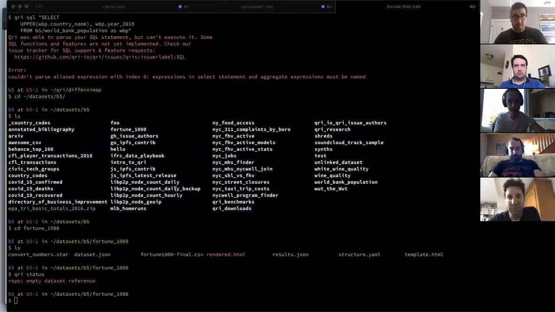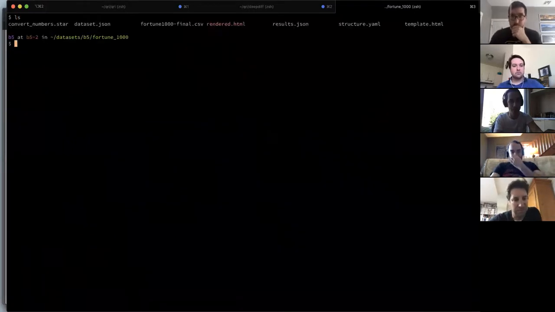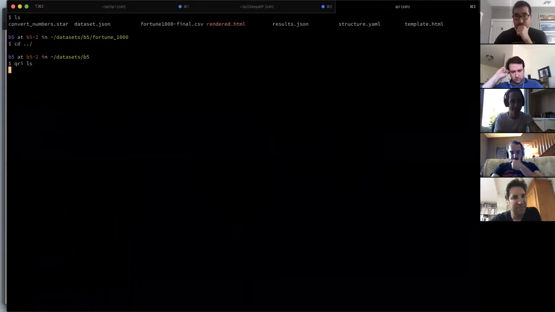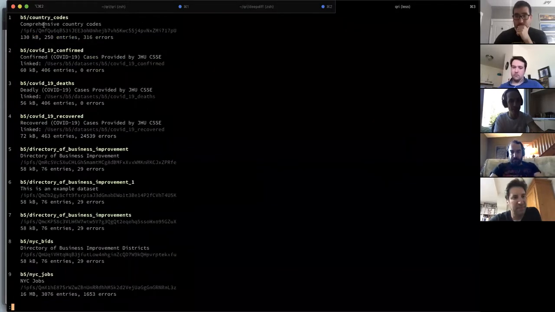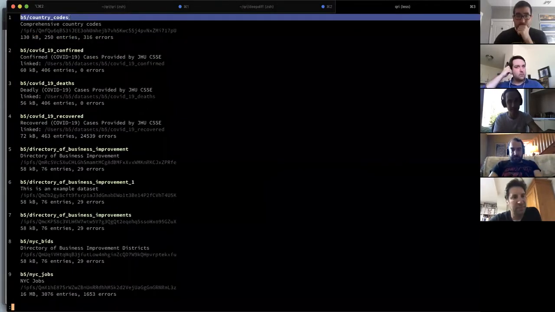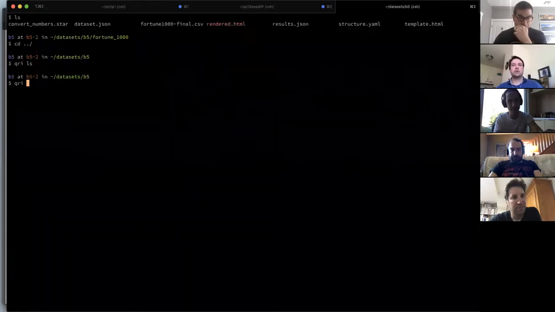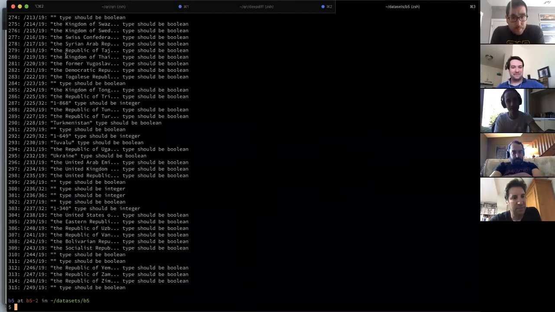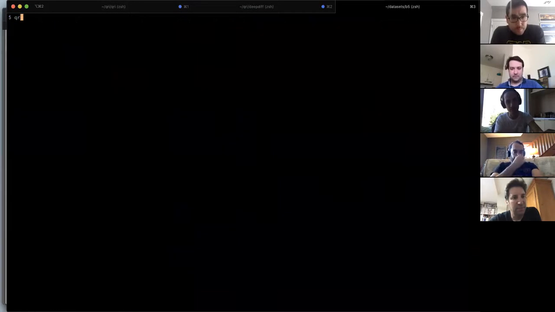Yeah, so here, I will quickly share my screen. And we'll do this from the CLI just so that you can, I think it's a better experience from the CLI right now. First I have to find a data set that has some validation errors. Oh nice, this actually lists errors. Here we go. Let's go to country codes. This is great. If I type query validate, I hope this works. This is, okay, cool. But first let's do the help command. Query validate --help.